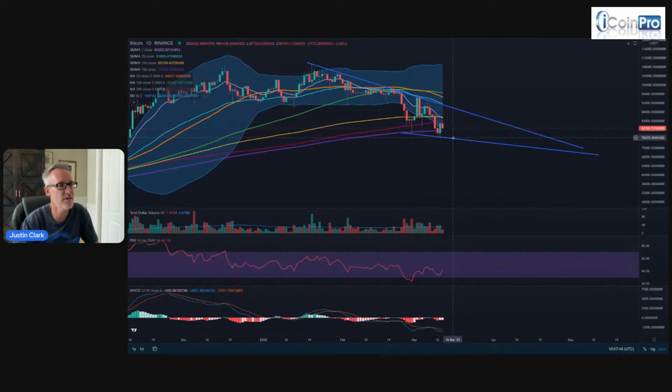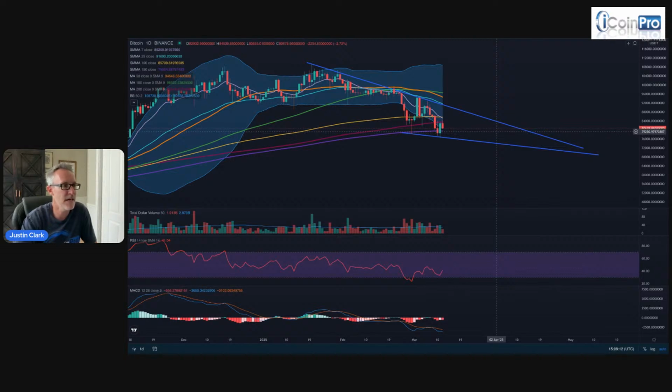79, that area really quickly, and we lose this bottom trend line, that would really bring out a lot of sellers and probably catch the market off guard quite a bit. Otherwise, we could ping pong back and forth here for a bit. If we can defeat this and pump up, that would be obviously positive. So again, we're just gonna have to take this one day at a time.